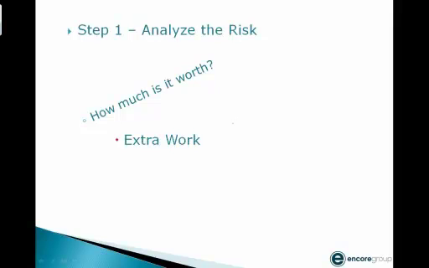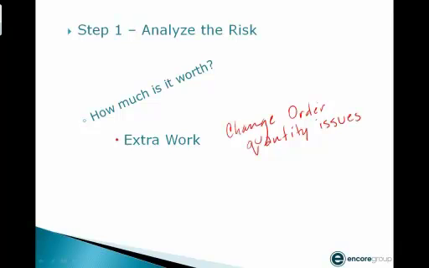There's extra work. This extra work may be in the form of change order work. It could be just work that didn't get paid, quantity issues, whatever. That may be outstanding. So one of the first things you want to do when you sit down to do a risk analysis is look at your extra work, whether it's a time issue or a money issue, it's the same factor, whether it's a delay or a cost issue. You look at how much extra work we have, and how much we think we can collect, which is going to have to do with how much documentation we have, all of those kind of things.